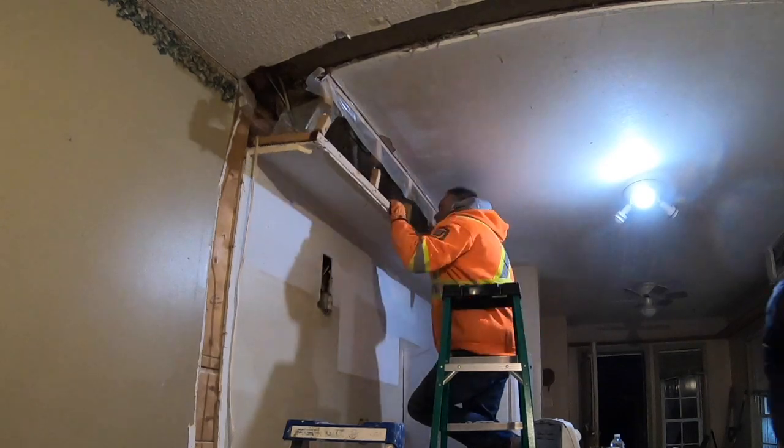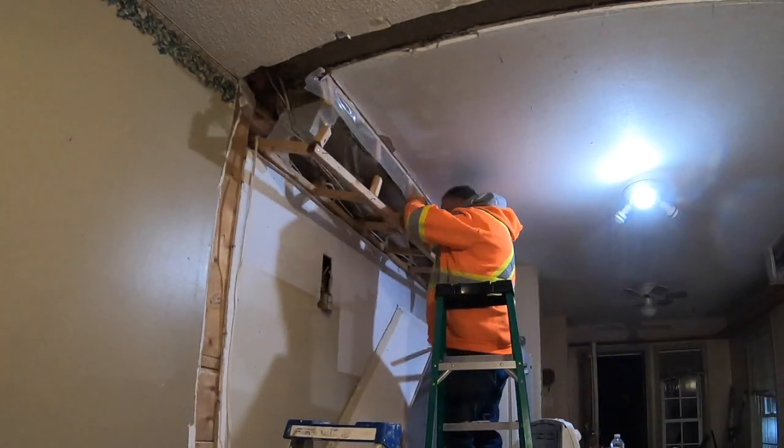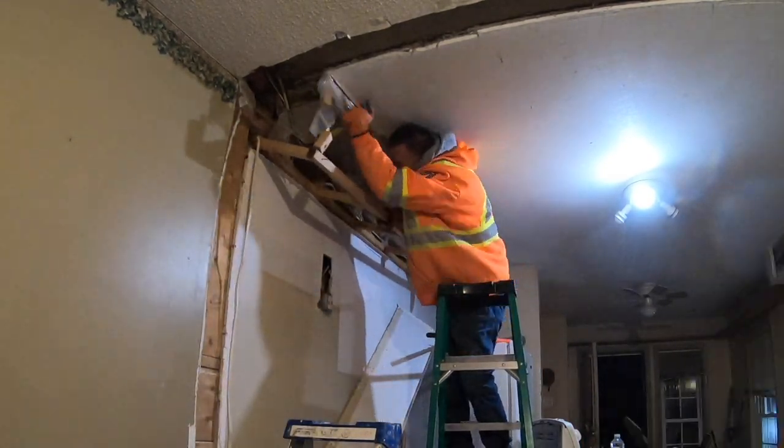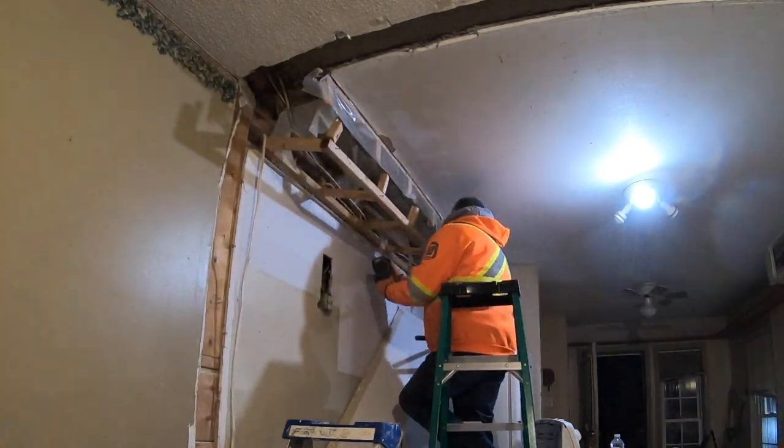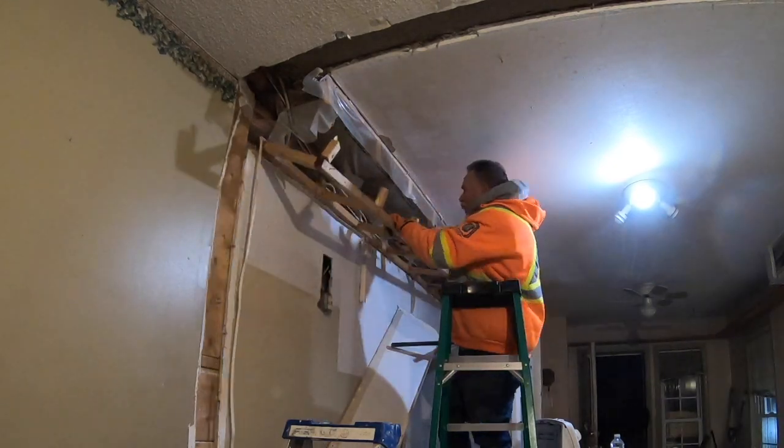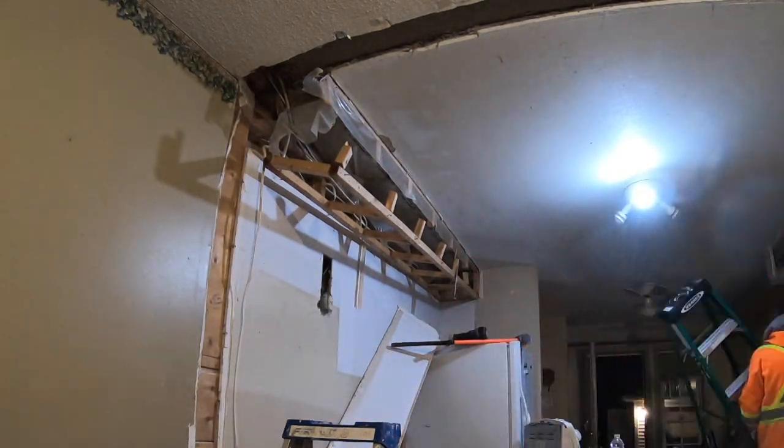Once we remove the wall, we turn our attention towards the bulkheads in the kitchen. You're going to notice that there is a piece of poly, which is a vapor barrier, hanging down from the portion that we cut. Before we close this up with drywall, we have to make sure that we reinstall another piece of poly.